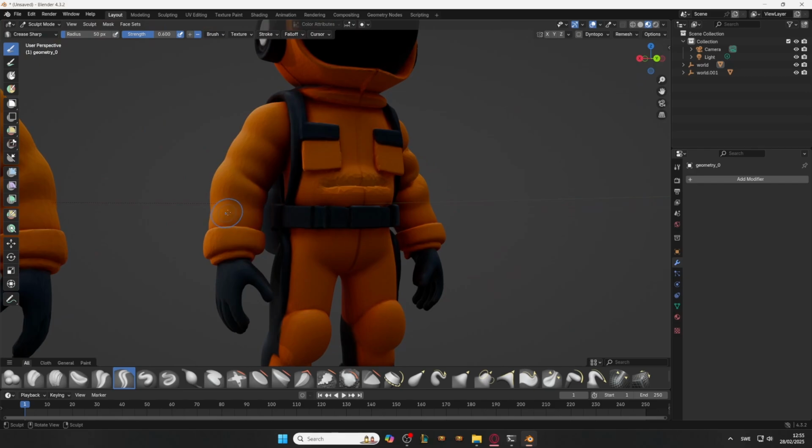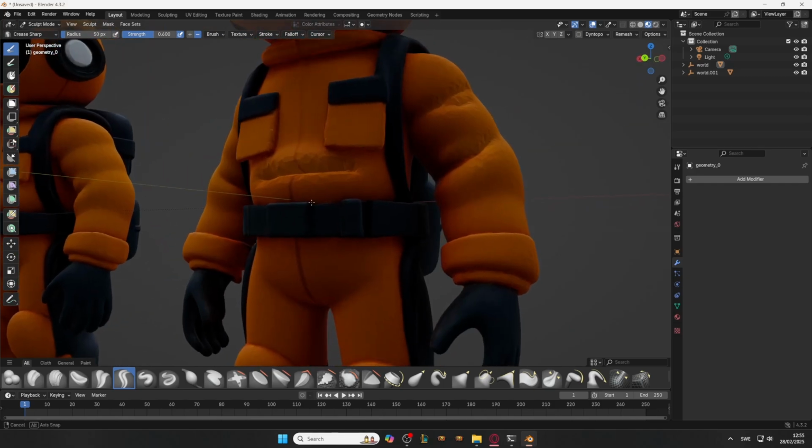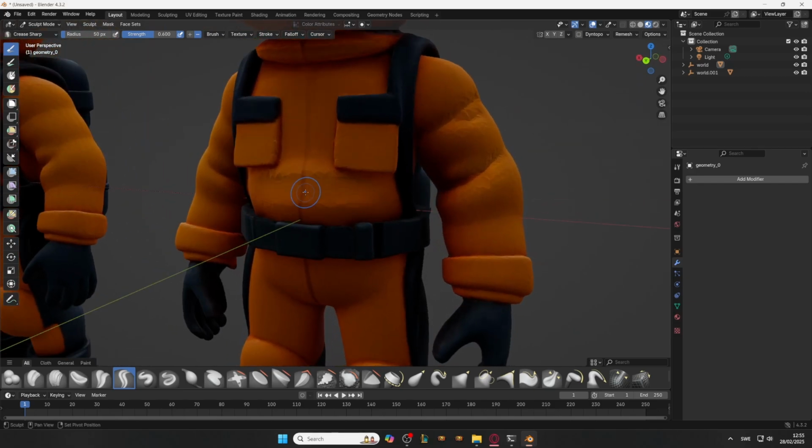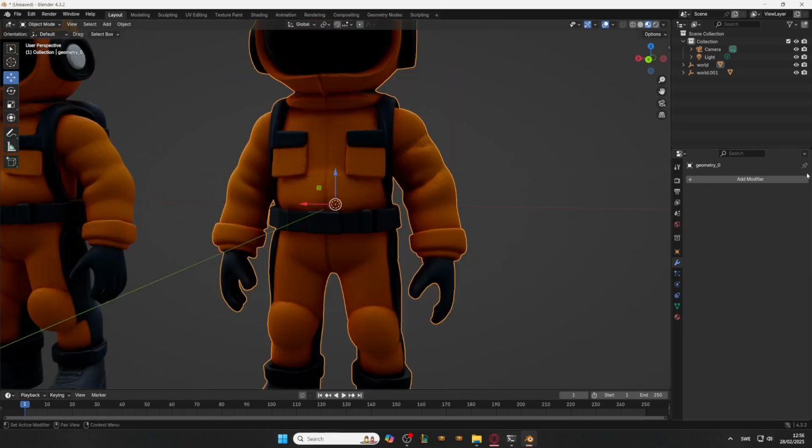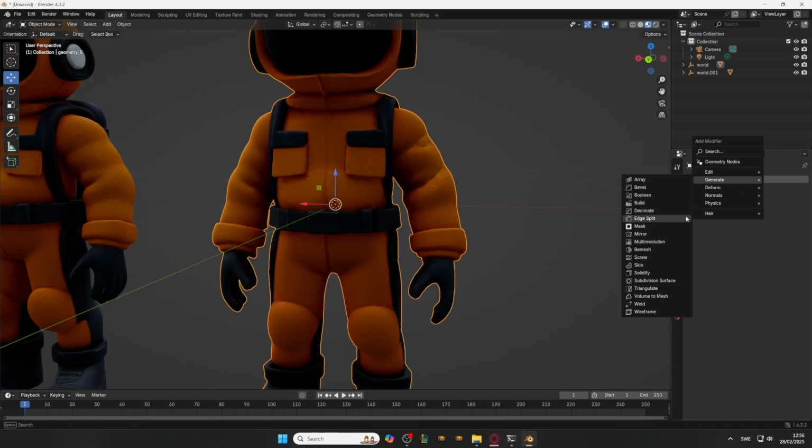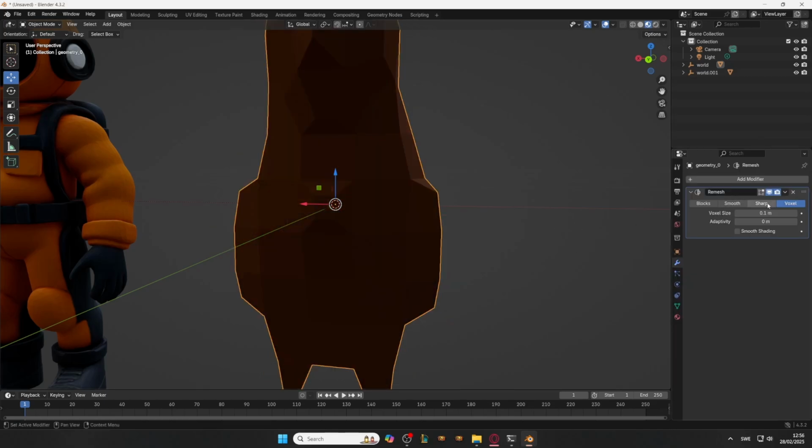But if this is going to be used in a game and you want to add some detail, for example, a broken stomach or whatever, I'm using the shift button to smooth it here. You can see some breakage. So you go back to object mode and then add a remesh modifier. You can do it in the sculpt mode as well, but I can't remember how to, so this is the easiest way.